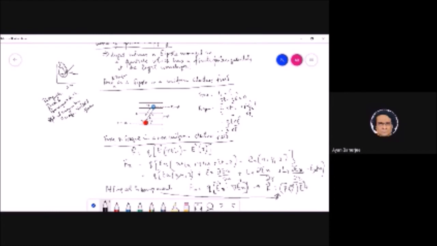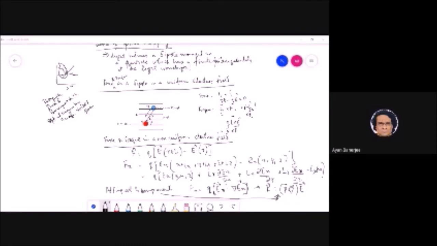Because force has to be a scalar, of course. So basically, what you do here is you just write this as EX del X. What did I write here? One moment. This is not EX, this is LX, right? LX. And of course, the higher order terms are all neglected. So this is fine. This is absolutely fine, I guess.